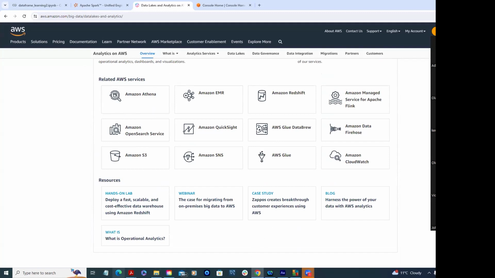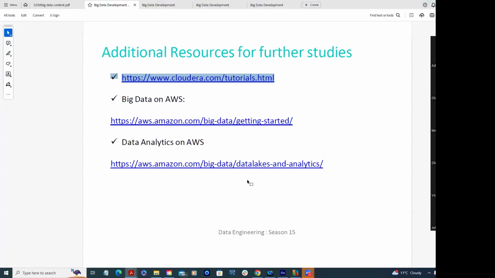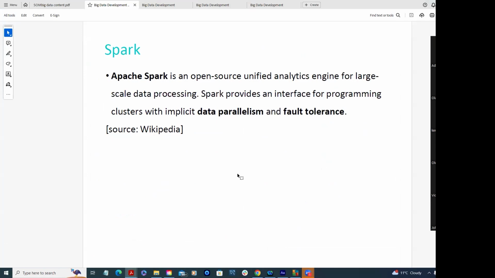So I will take you back to this. I'll be talking about Spark itself. I will introduce you to Spark just a little bit before I introduce you to Python generally.